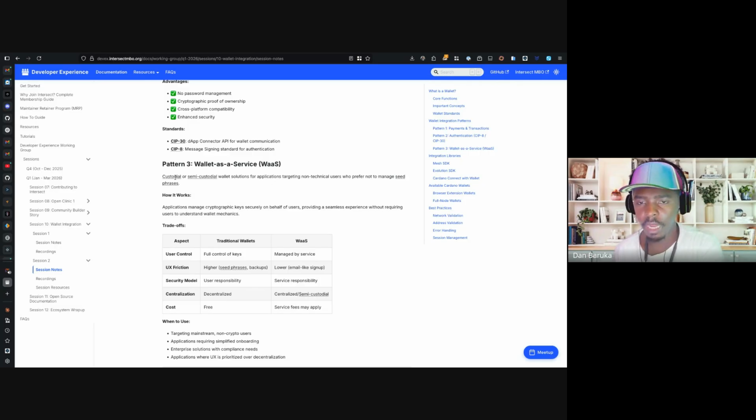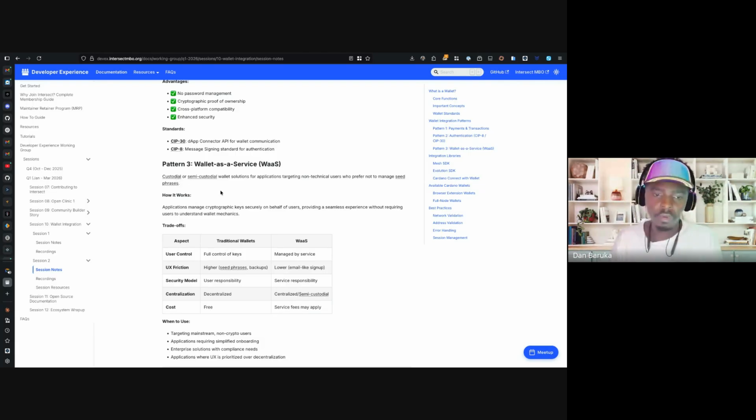For example, you have Binance. When you are signing in to Binance, you don't have access to your private keys. When you generate, for example, a public address, in the backend they manage your private key. They help you to secure and keep the private key. So that's what we call custodial wallets.